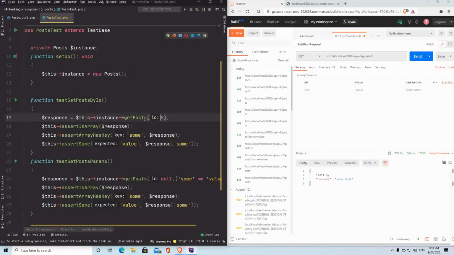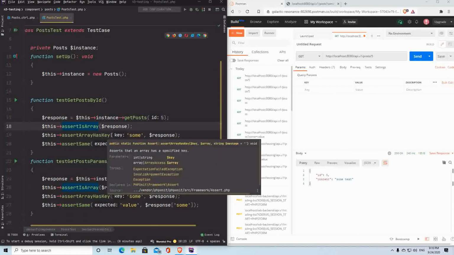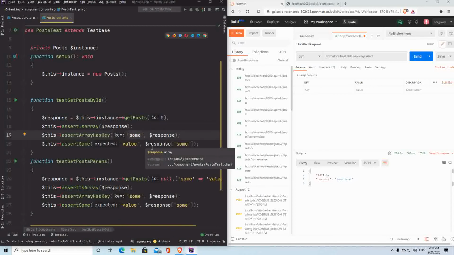So I'm going to give this 5 and see if that's an array, and if the array has the key ID. If it has this one, we want to know. And we also want to say that in that case, response content is some text. Let's just assume that that's the case.